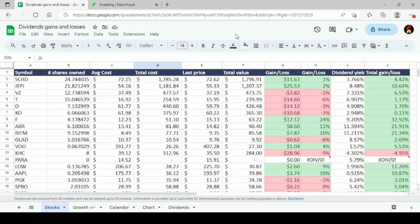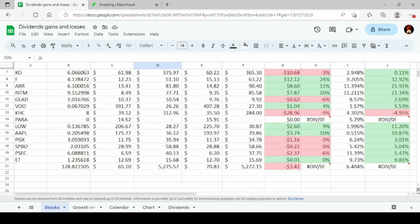Okay, spreadsheet. So again, here's all the tickers, all the symbols that I own. You'll see Para here. I no longer have that one share, so I sold out of that. As far as ET, Energy Transfer, right here is the 1.235618. That's what I was able to pick up just with the money that was invested in Para. Luckily enough, I bought into Para when it was around 14, sold it for like 16. So was able to at least make $1 or $2 off the one share. So I was good with that once it was said and done.